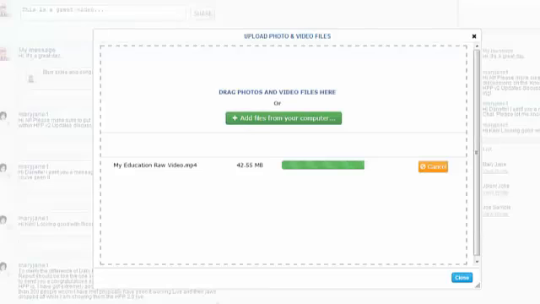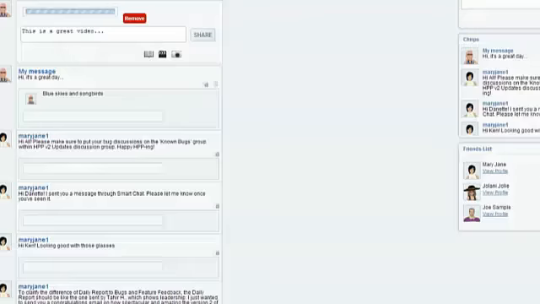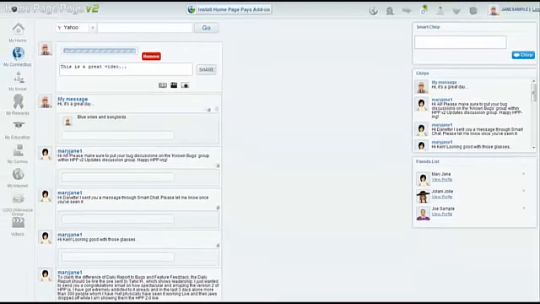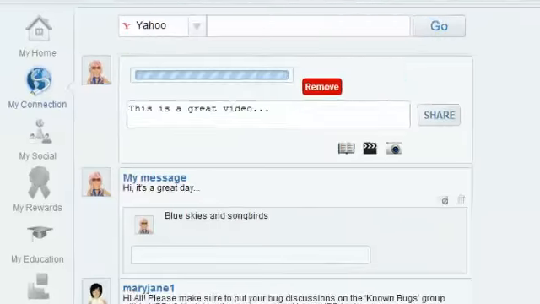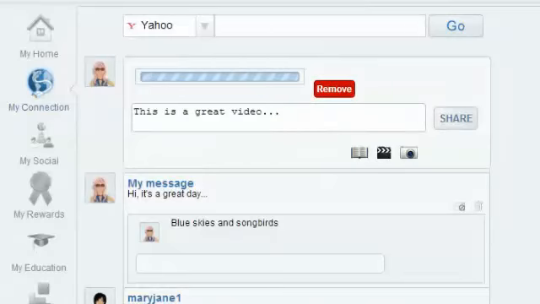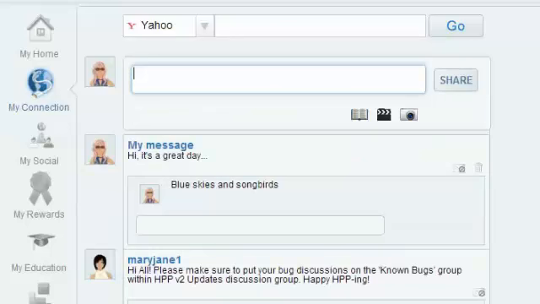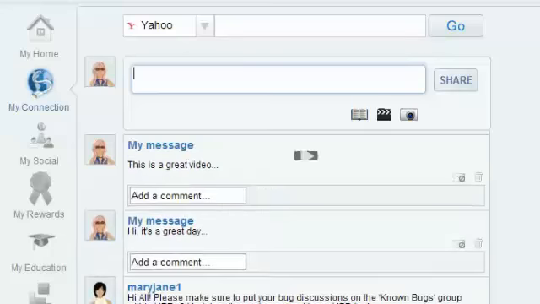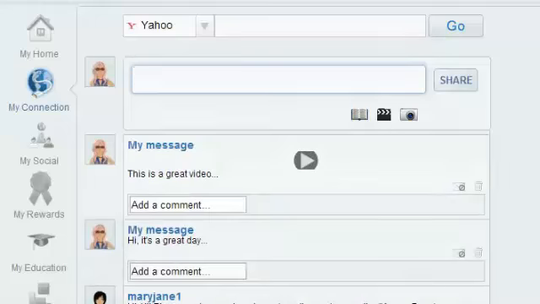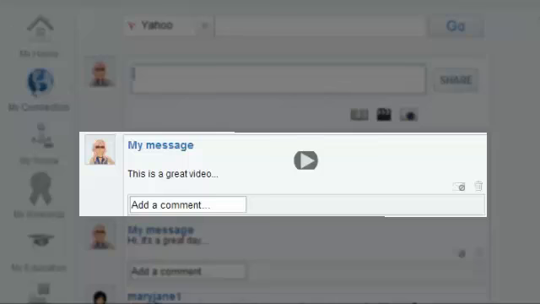And then as the file starts to finish up, it'll finally finish in this progress bar that we've got so we can see. Then we are returned to our Chirp screen. Now at this point, if we changed our mind and didn't want the file there, we could click on this remove button and it would remove that video. But we do want the file in this particular case, so all we have to do is click on the share button, and all of a sudden we will have a video there, and you can see that that is now available for all of my friends.